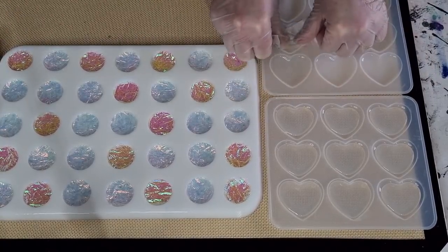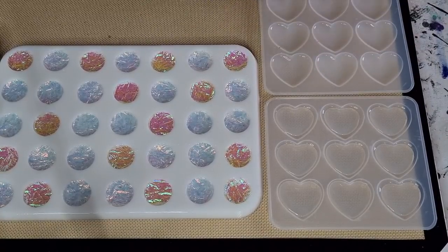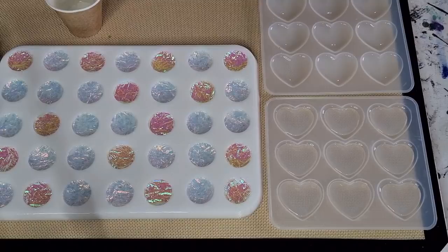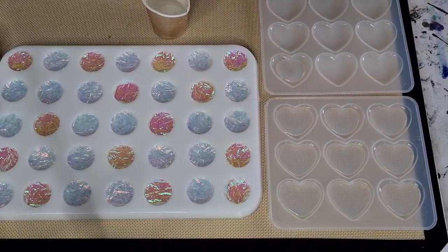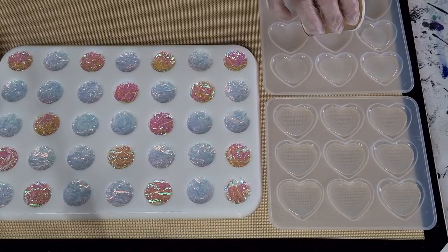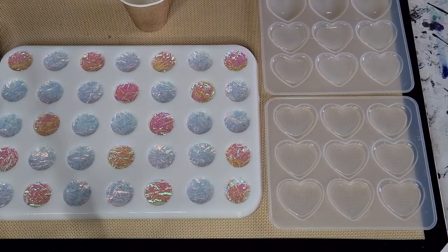Give those a quick little clean. Make sure there's no dust and fluff and stuff in them. And I don't want to use up most of this. So not wasted at all. Yay! Oops, there's a hair. Got it. You need a bit more. My resin's feeling a bit warm now. Okay, look at this last bit. Woohoo!